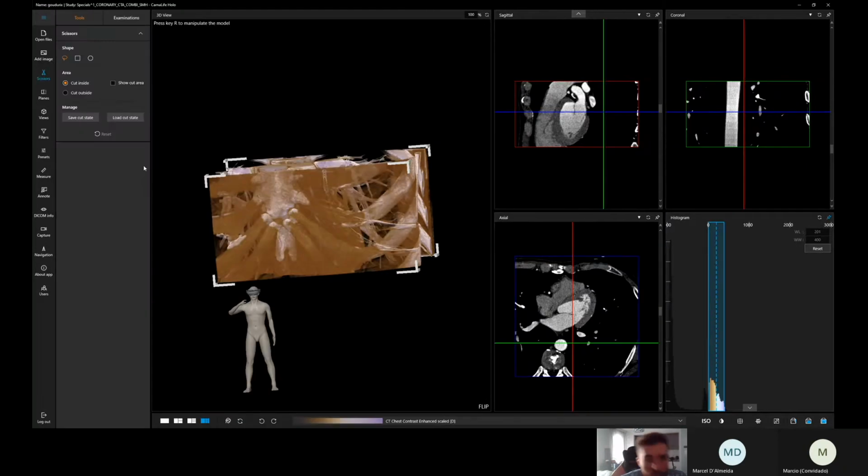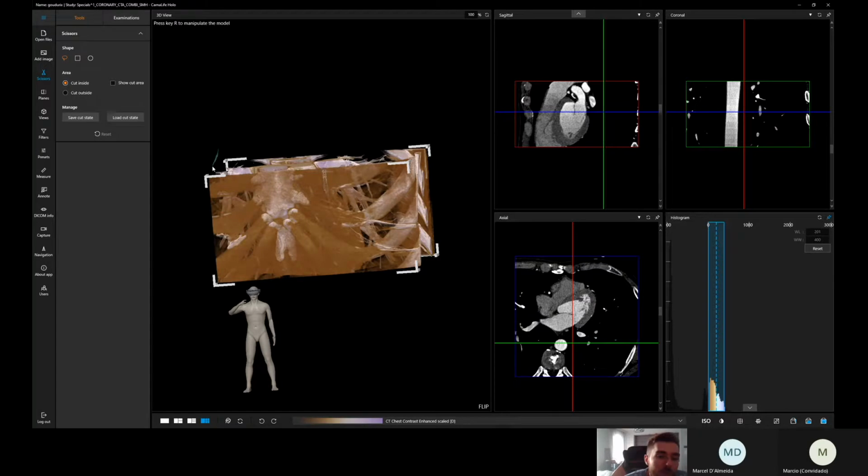So we click it, and now we have the options connected to the scissors. First of all, we have 3 different shapes. The first one, the default one, is the lasso. The lasso is the most commonly used one because it allows you to define a shape, in whichever fashion you want it to be, right?